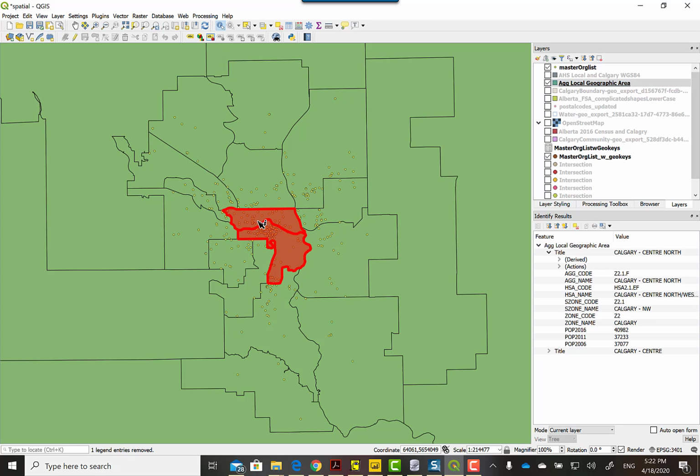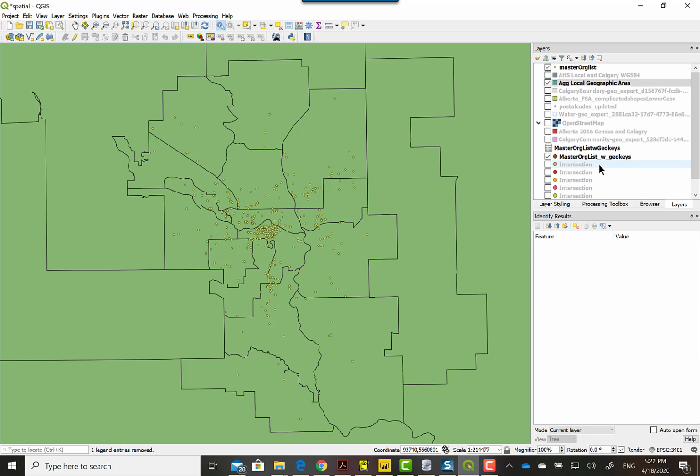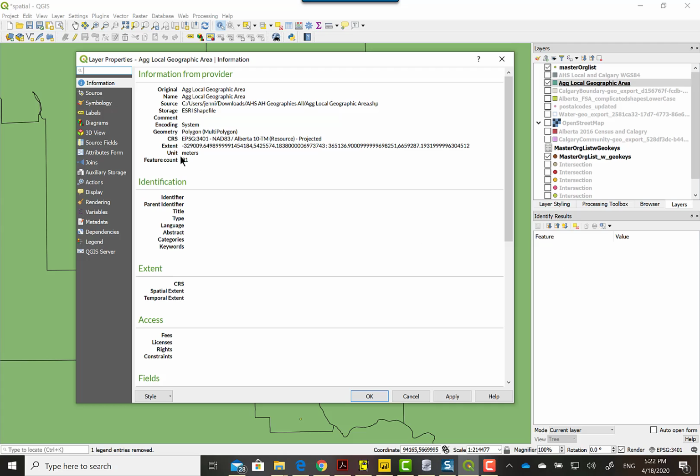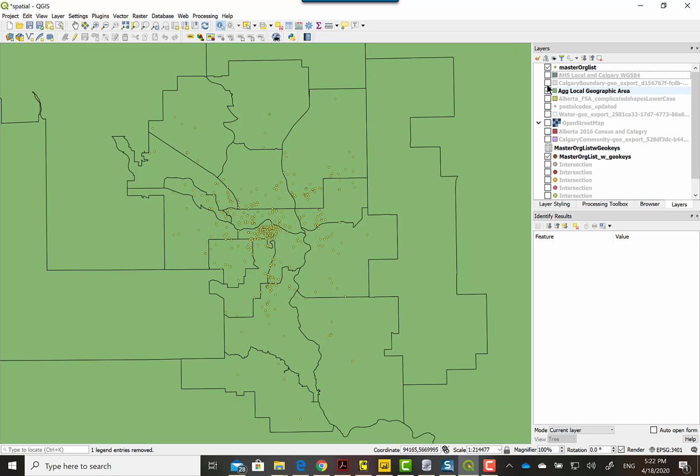I'm going to take that information icon and see what's in there. There's some good stuff in there. We're definitely going to use that name to join up with other information. I'm going to go to properties, and we're just going to check what the cartographic reference is. And it is NAD83 3TM, but projected, which is not going to be usable in Power BI.